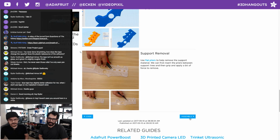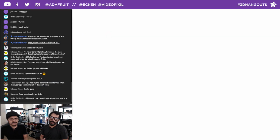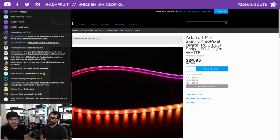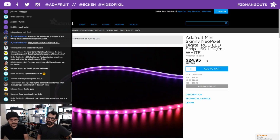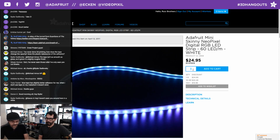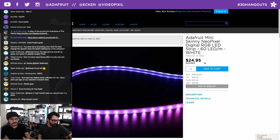Right. Okay, now moving on to the assembly. We are using the mini skinny Neopixel, the 60 per meter. When you order this, we recently posted a video on when people order the Neopixel strips. Sometimes they're confused if they order a 2 meter long strip, they might get just one roll, which is 2 meters long. Yes. When I ordered this for ourselves, I put 2 here, and we got 1 continuous roll. So it's 1 roll, but with 120 Neopixels, because it's 60 LEDs per meter.